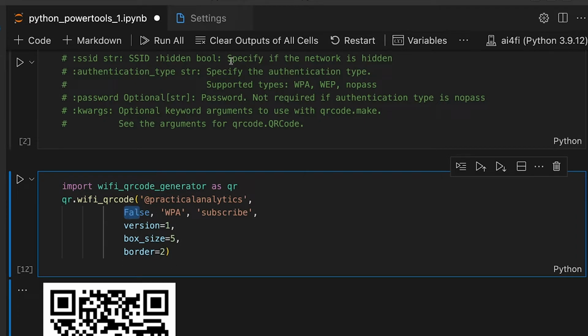Also, as you can see here, I have the authentication type as WPA, and I have the password. I put it as subscribe, and of course this should be the password that you have for your home network. And we set the version like we had with the QR code, and the larger number gives us a more complex one, and the box size and the border size.